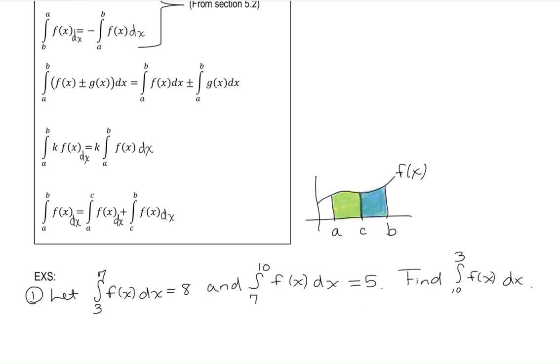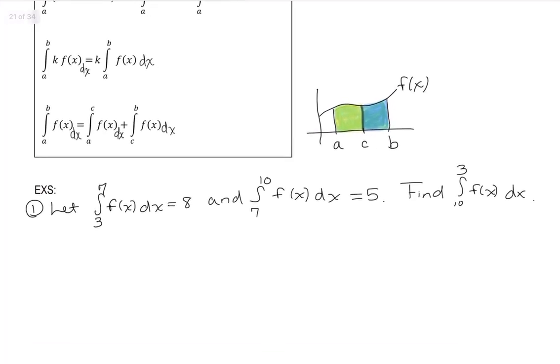All right, so let's jump in and just do a couple of examples with these integrals. Again, we've already been using some of these properties, but these will be a little more symbolic in nature. So we start off with example 1. We're given the definite integral from 3 to 7 of f of x is 8, and the definite integral from 7 to 10 of that same function. That's key here: these are of the same function. And we're being asked something about the definite integral from 10 to 3 of that same function.